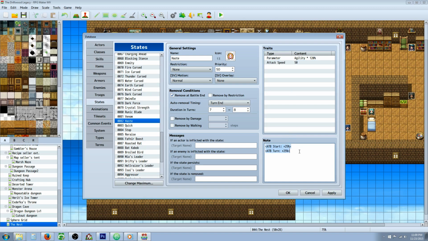And the note tags, if you're using the ATB battle system, then you can use this. If not, you don't need this. But basically, you're just going to have brackets ATB start 25%. Matter of fact, we don't even need that, because this is a skill that you have to use in battle, so I'm going to remove that. You won't be able to use it before battle, and it's going to be removed at the end of battle, so there's no point in having it start the turn like that.